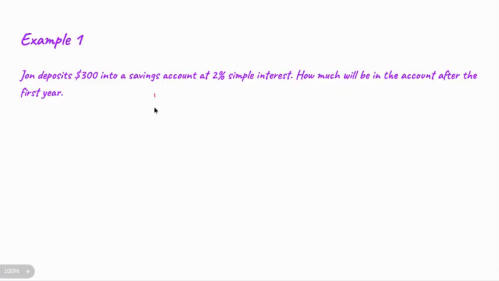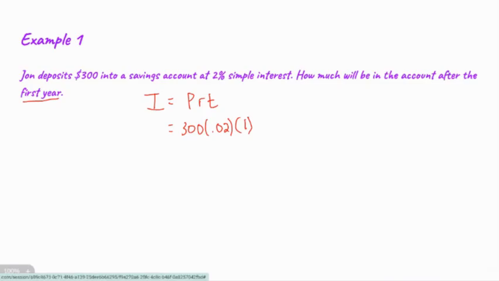So let's remember our simple interest formula. It's I equals P R T. So our principal is $300. And then our simple interest rate is 0.02. Now, our time is the first year, so just 1. And since it's in years, we don't need to divide by anything like we would if it were days or months. But it's also multiplying by 1, so you don't have to write that there. So that should give you $6. Now, that's $6 in interest.